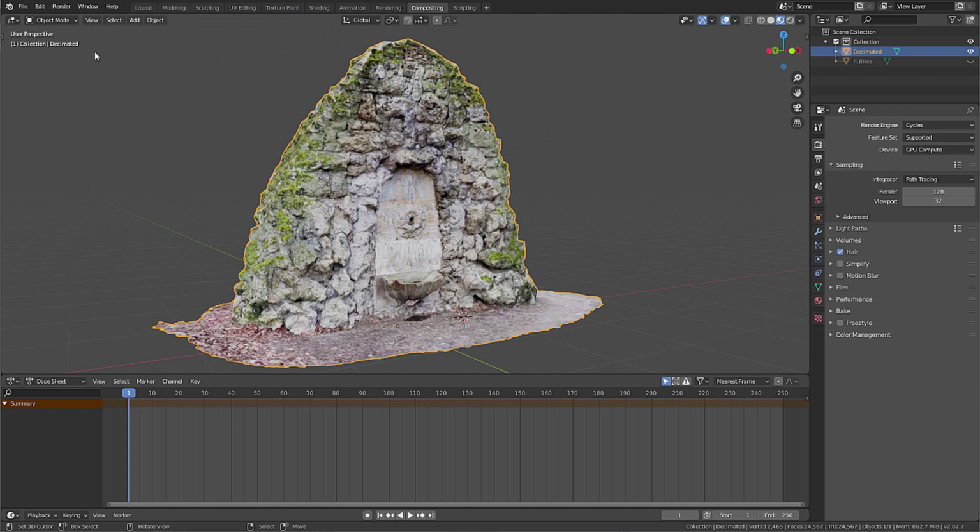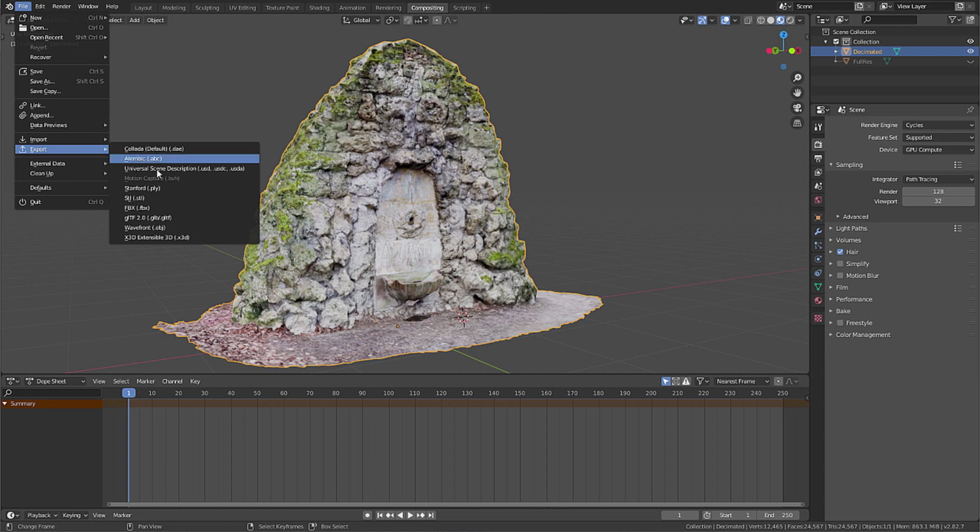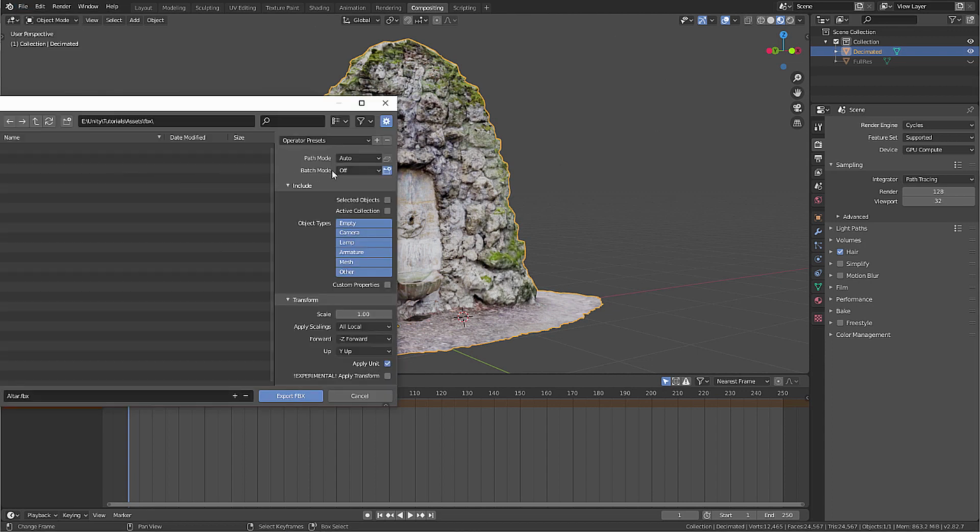and let's export our object into Unity. So I'm going to click File, Export, FBX. And it's very important to check selected objects only because we have a huge mesh in the background. It would get exported as well. First of all, that takes a while, and second of all, it'll also hang Unity for quite a while, and third of all, that's not what we want. So make sure to check selected objects only, give it a name like altar.fbx and export.